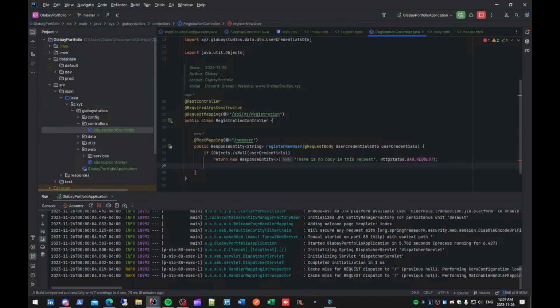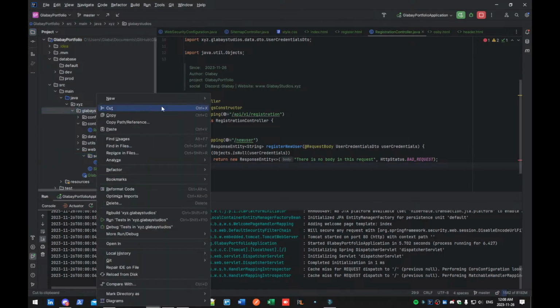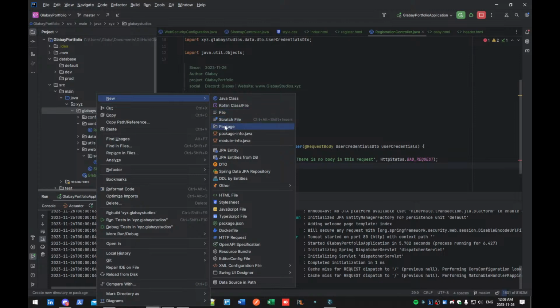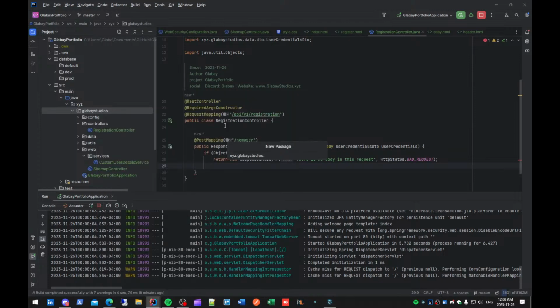So this is where we need to do a couple of things now, because now we're looking to go into the service layer. So this will be the services.